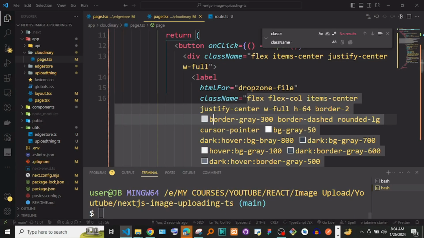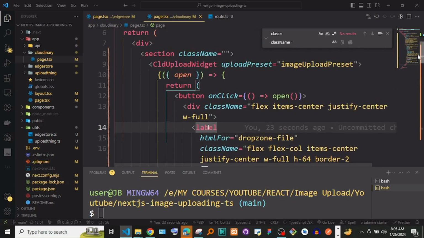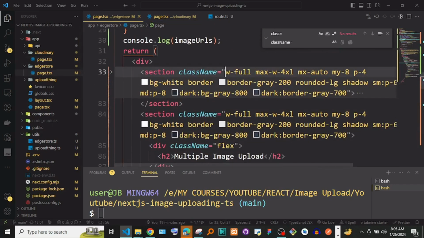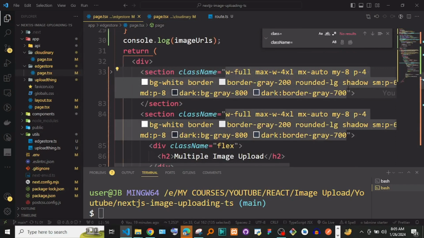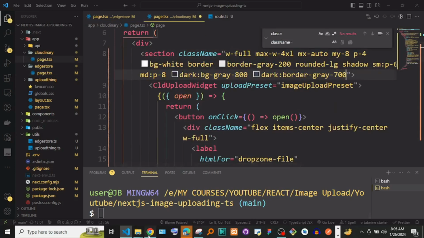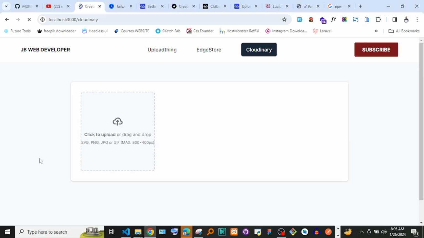Okay, and what I'm just going to do is put this in the same thing we have been doing for others. So go to EdgeStore and let me get this class here of creating the card so that it is looking nice. Okay, let's look at this now. Okay, so this looks good, and we could just go ahead and remove this SVG or even customize them.